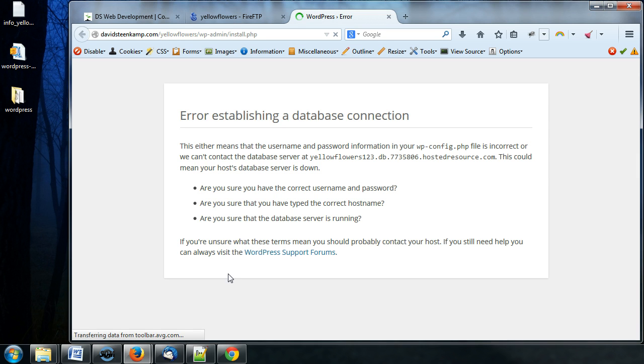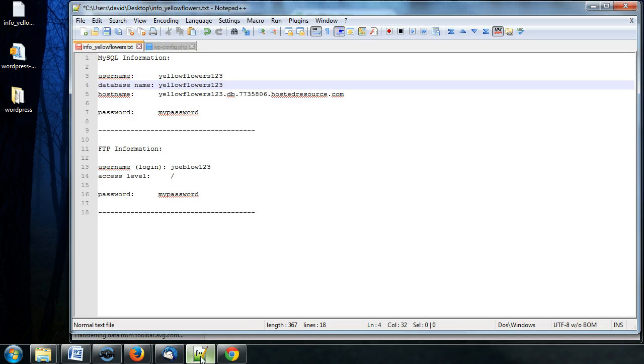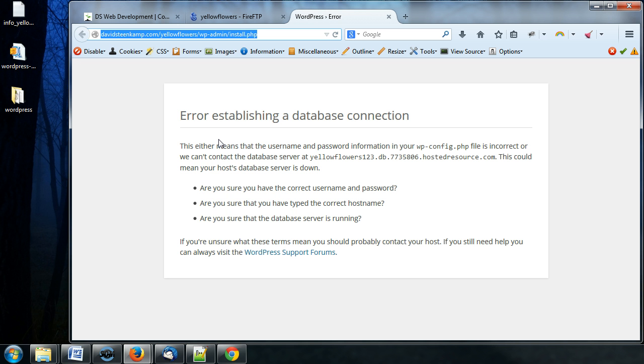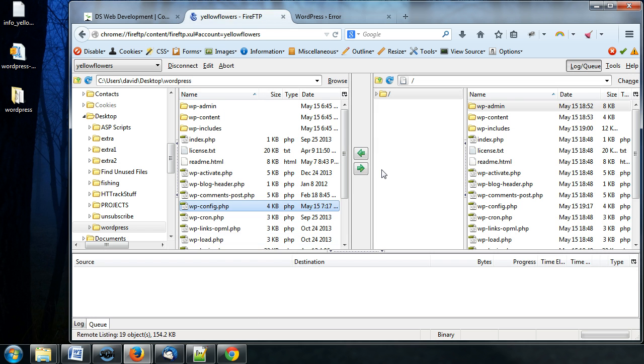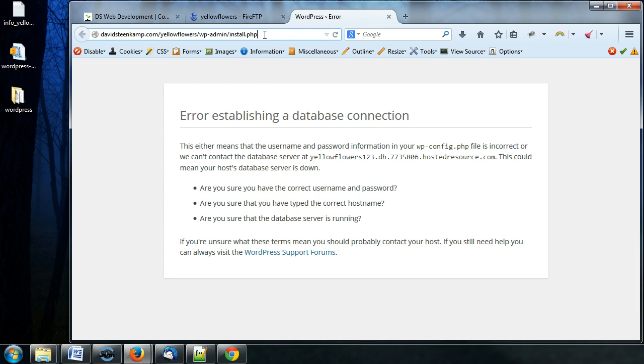So that's what I've got to change. I just need to go back into my WP config file and fix that. I'll be right back. Okay, so I made the correction in my wp-config.php file. I added the 1, 2, 3 on the end, saved it, and re-uploaded it through FTP, right? So I uploaded it here, and I overwrote that old one with the incorrect information. I haven't pressed enter on this link again yet, so I'm going to do it now, and cross my fingers again.